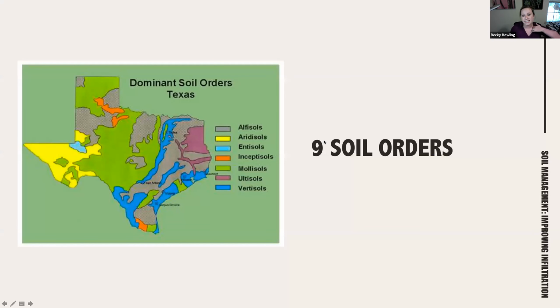And actually here in the state of Texas, we have 9 soil orders. To put that into context for you, a soil order is the way that we broadly classify different types of soils. In the entire world, there are 12 soil orders, and here in Texas, we have 9 of them. So we have quite a range of different soil types here in the state. And again, that can significantly affect things like infiltration, water catchment, nutrient availability, and the support of healthy plant life.